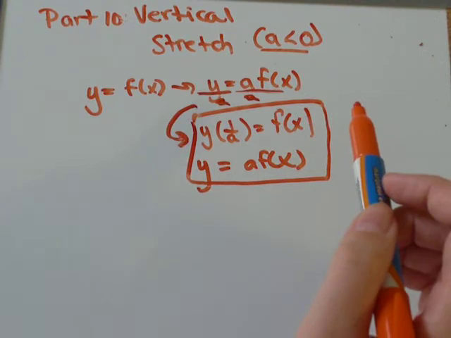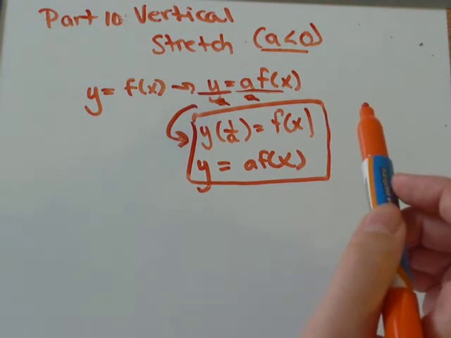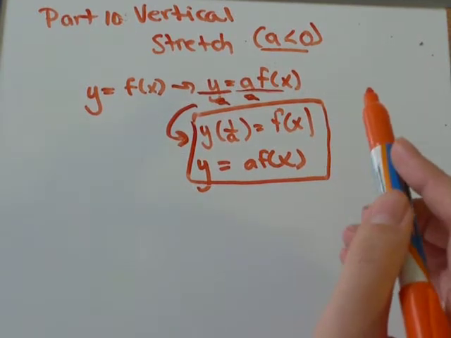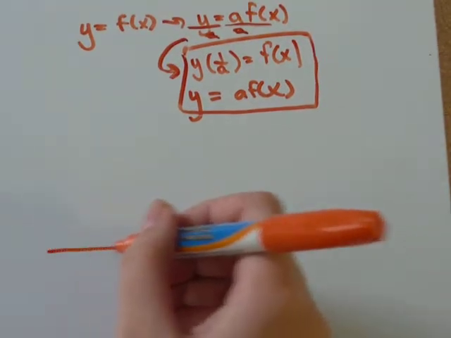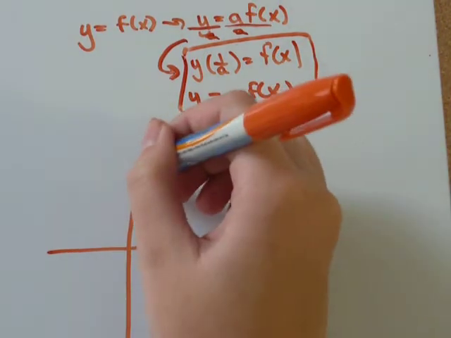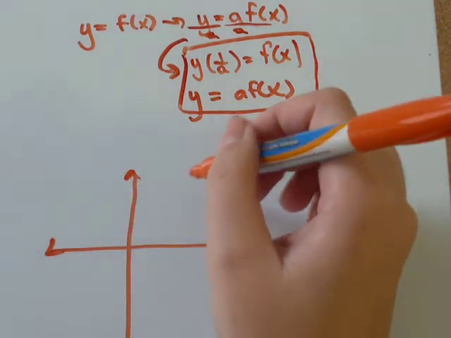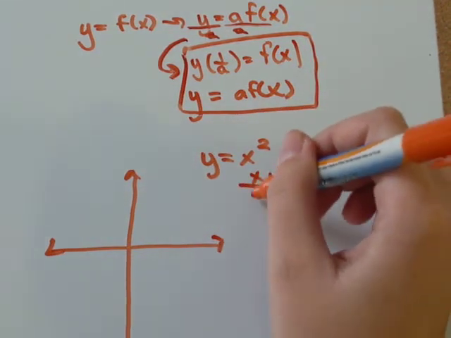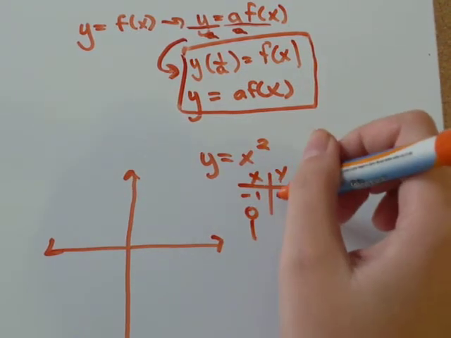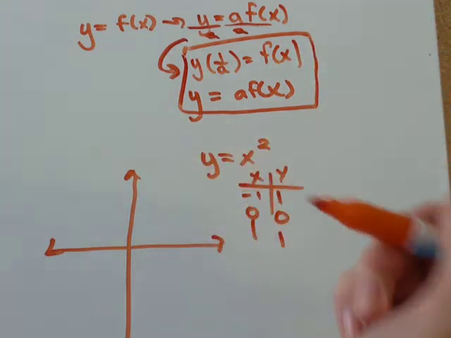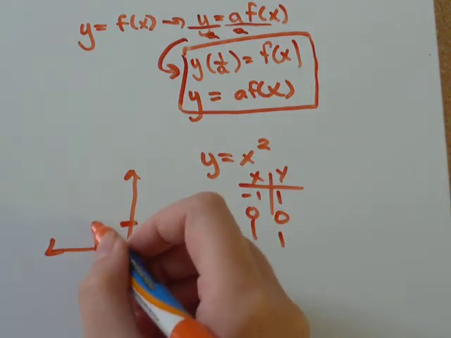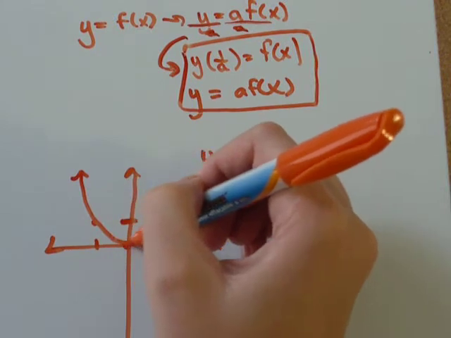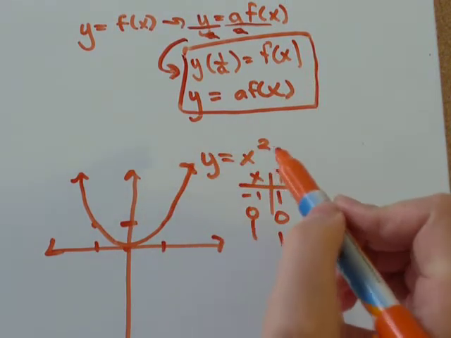So what we're going to do is make a graph and show you what a vertical expansion looks like. Let's make a basic parabola. So the basic parabola, y equals x squared. So if x was -1, 0, 1, y would be +1, 0, and +1. So we've got an xy point at -1, +1, at 0, 0, and at +1, +1, and connect the dots in a nice smooth curve, and we've got y equals x squared.